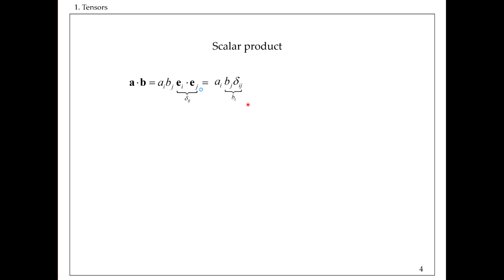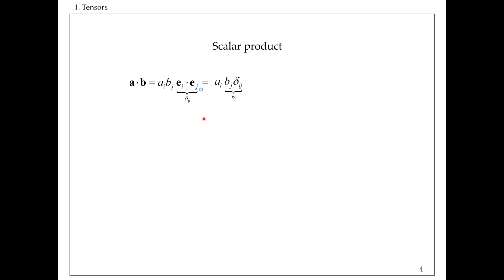And the property is such that when delta multiplies some quantity in which one of the indexes is the same as what delta has, delta acts on that quantity and basically just replaces the index with the remaining, seemingly free index. If we consider only the multiplication b_j delta_ij, basically all this is converted to b_i. I see that delta has j and b also has j, so what I do is I just replace this j with i and nothing else happens.